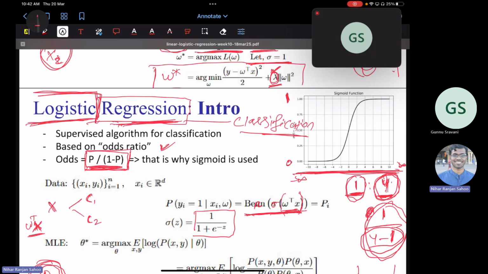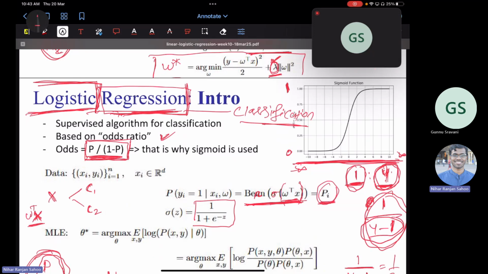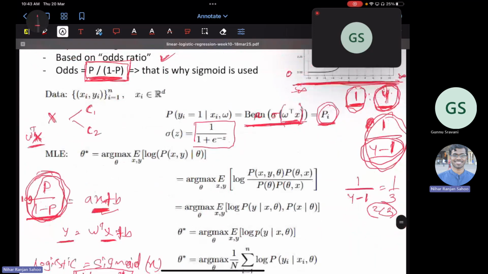Then we thought about which function can give us that flexibility. Sigmoid does it straight away. If you apply sigmoid to a range of values between minus infinity and infinity, it will give us a value between 0 and 1, right? So now it is a probability distribution. That's why the name adopted the term regression, because the model is not directly predicting the class label 0 or 1. It is predicting a probability value, which is a regression value, a floating point number. So that's why the name regression is there. But based on this probability value, we make a decision whether it belongs to class 1 or class 0. This is what the sigmoid does.